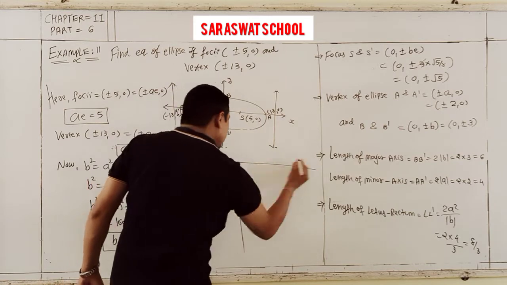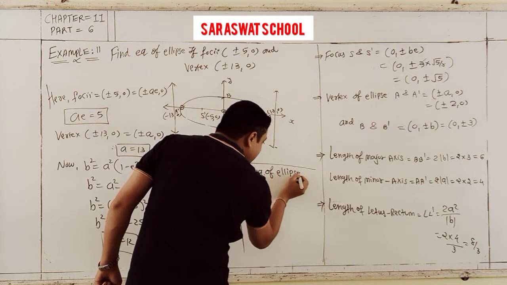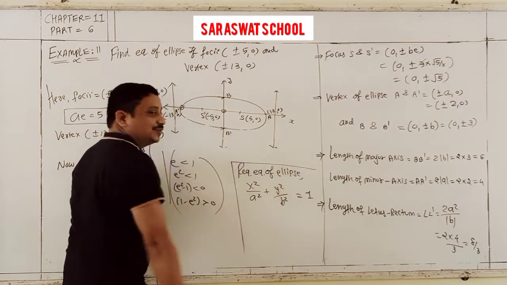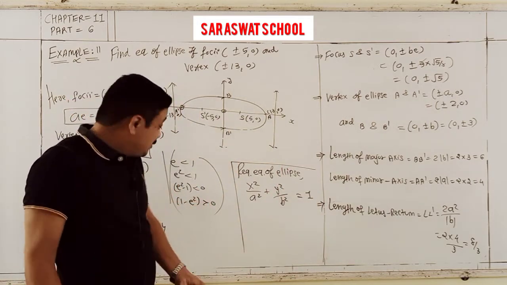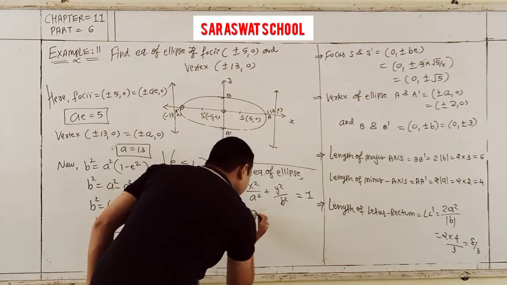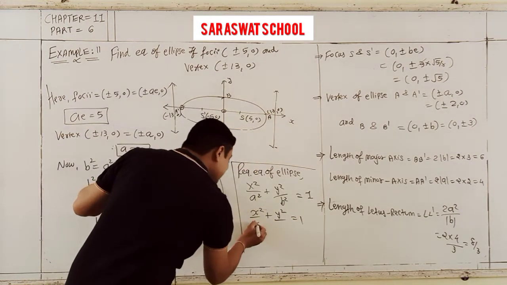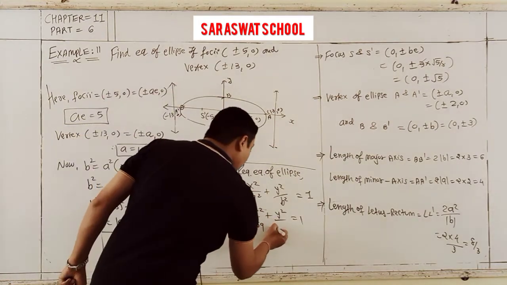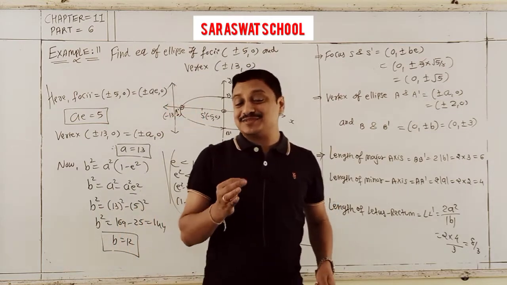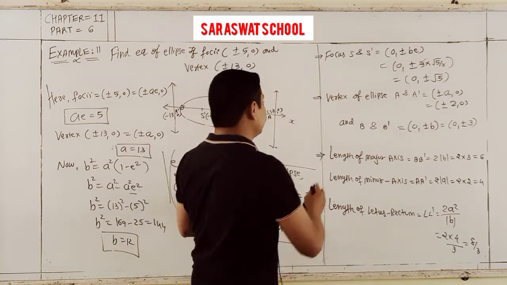So lastly I show the required equation of ellipse. It is x square by a square plus y square by b square is equal to 1. Just put in your a and b values. So what's your a now? X square by 169 plus y square by 144 is equal to 1, a square 169, b square 144. And that's it, students, your standard equation of ellipse is easily done here. Now I'm moving ahead slowly. Example 13.